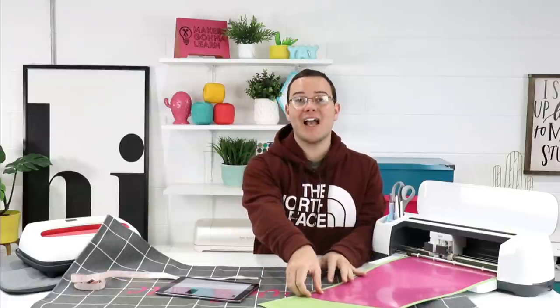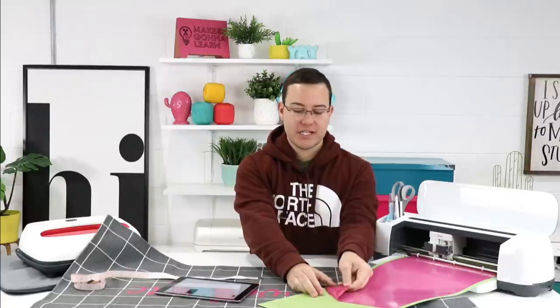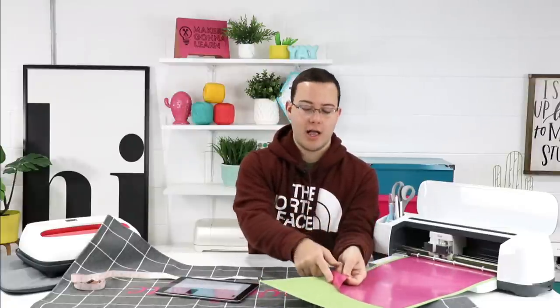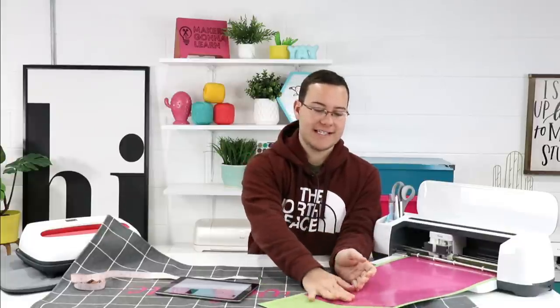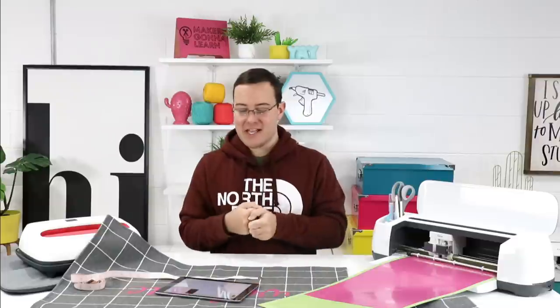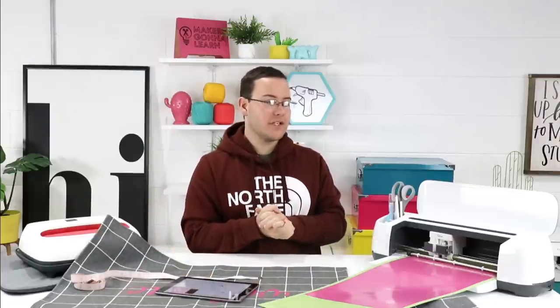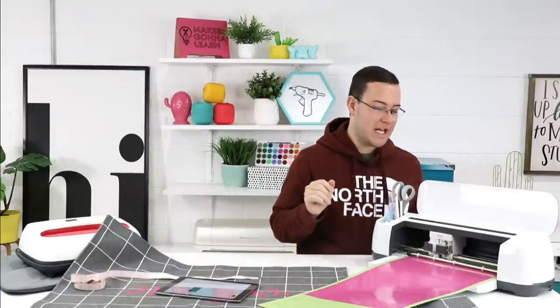But when you're working with iron-on, you mirror it. And the reason why is because iron-on comes with built-in transfer tape. So you can kind of see here, look at how shiny this is compared to here. Super shiny. You put that shiny side down onto your mat, and then you cut it reverse. So we're going to weed it and then flip it over, and it's going to have built-in transfer tape. Awesome. You understand? So we're going to turn fast mode on because this is a pretty big project, right? And we're going to press that flashing Cricut button.